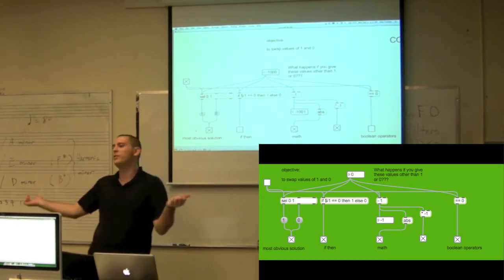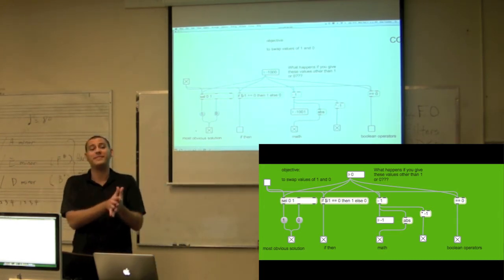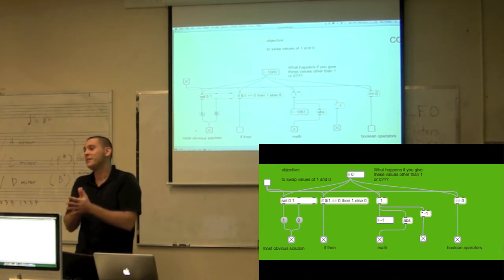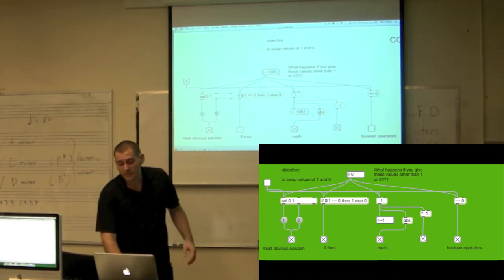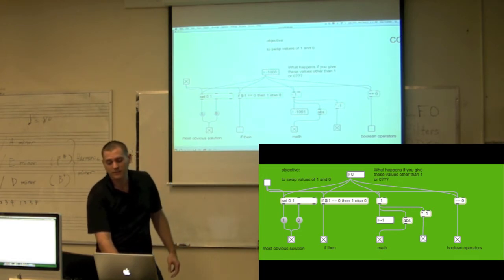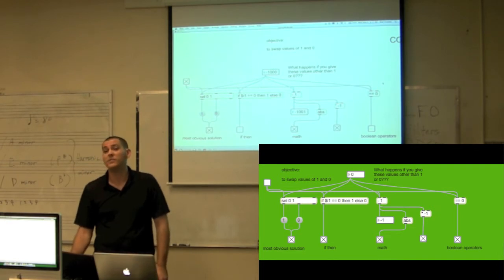So basically, the moral of the story is you have to know what type of data you have before you make the decision. Typically, this is going to be your most efficient method right here. But if you're getting data other than 1s and 0s, it might affect the outcome, right? Cool?